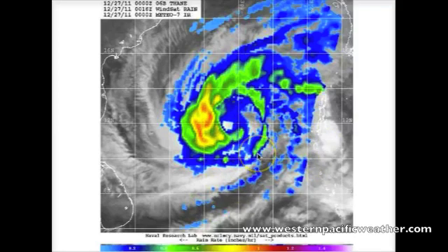What I also want to point out is all these convective bands, specifically along the western side of the system. Now this was taken about 5 hours ago at 00 Zulu, but it does show these bands continuing to form up, and this is where you're going to be seeing the heaviest amount of precipitation as this continues to push off towards the west.